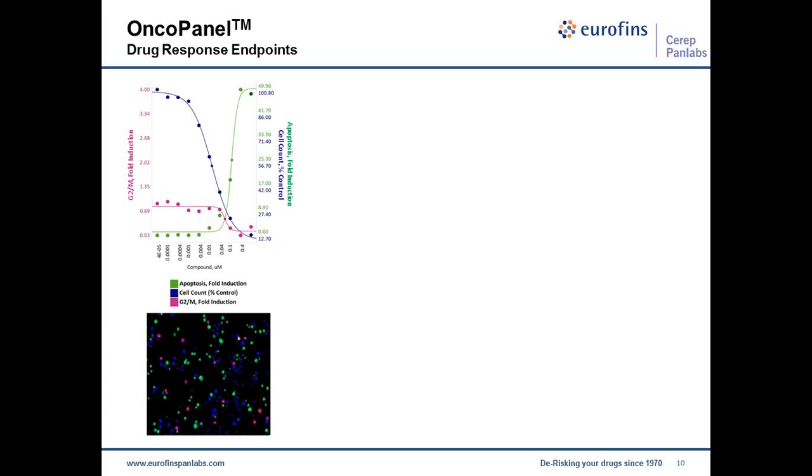This is an example of what some of the data actually look like. On the bottom, you have a composite fluorescent image looking at 3 different fluorophores simultaneously. What's shown in green is apoptosis, cells undergoing apoptosis. What's shown in blue are individual nuclei, and shown in pink are those that are positive for the phosphohistone H3 serine 10 marker of G2M. And the corresponding dose response curves are plotted according to the same color scheme above.